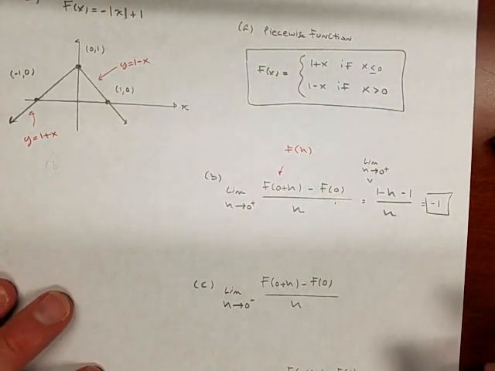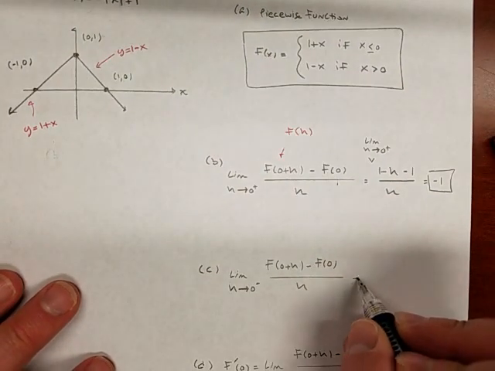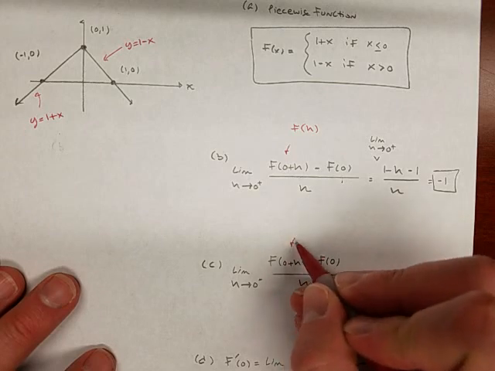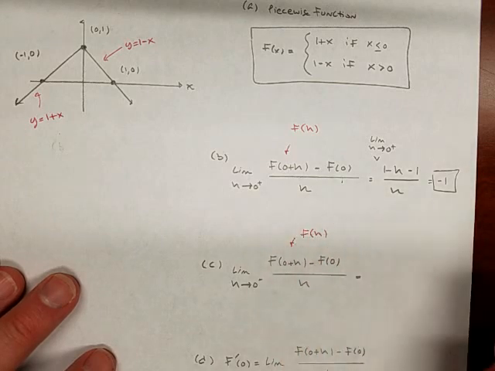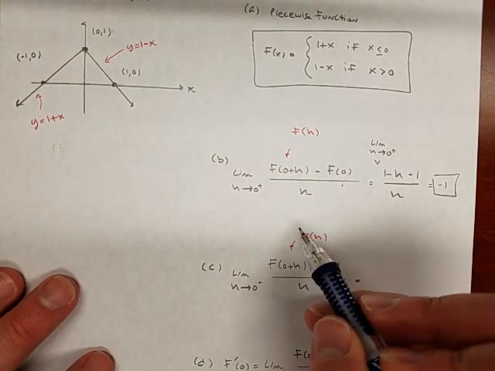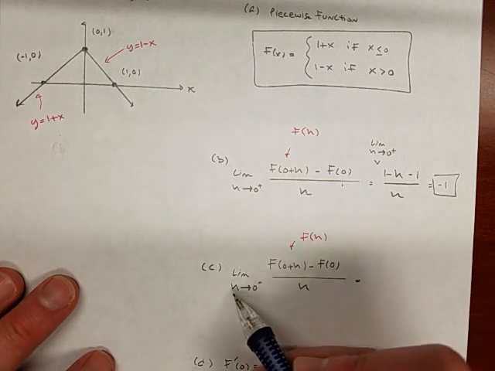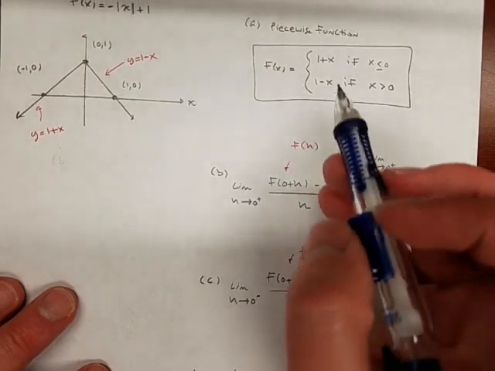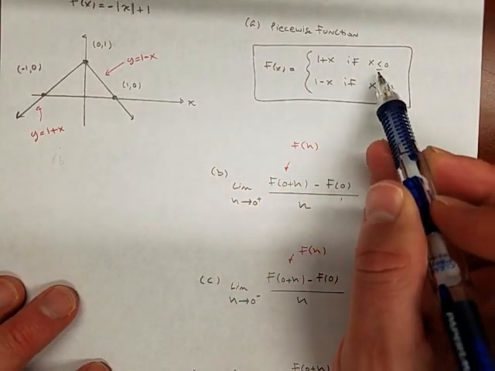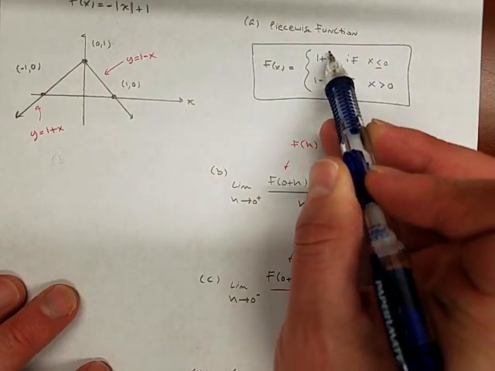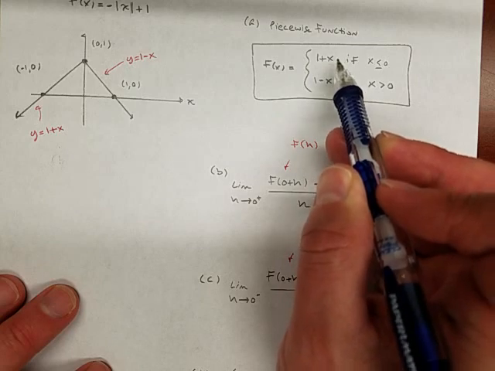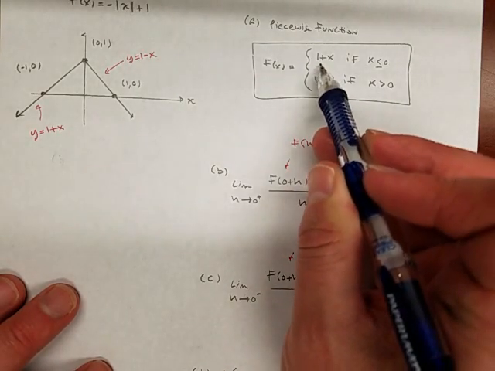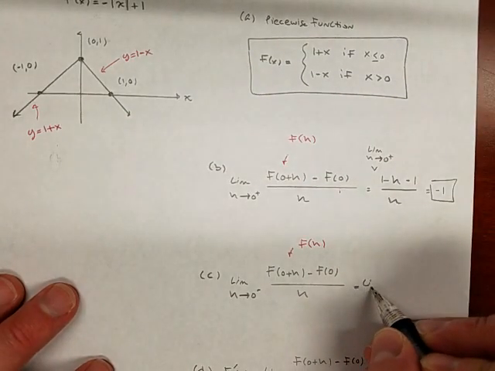That's all I'm saying. Okay, now from the left, so we got, again, what's this? f of h. What would the function give you if you plugged in a negative number? Okay, well, here's the function. Negative numbers go into that. So say I put h in. h is some negative number. I'll get 1 plus h.